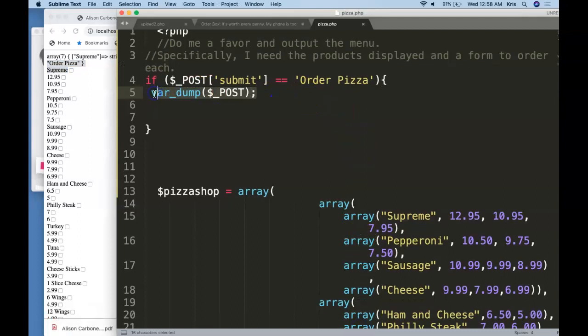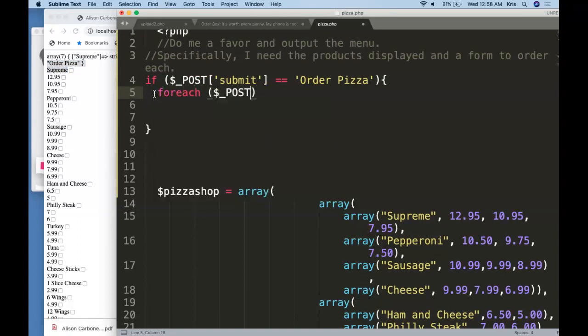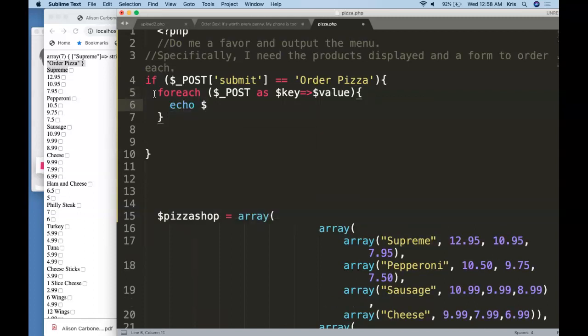So we can do, again, foreach $_POST as $key => $value, echo $key . $value, which we've done before in this specific class.